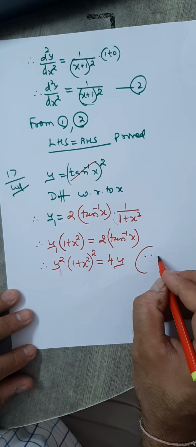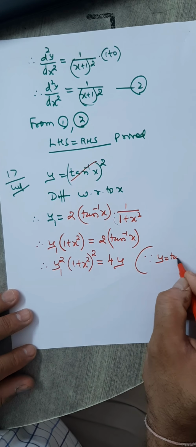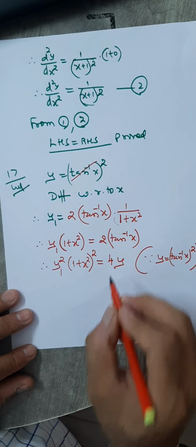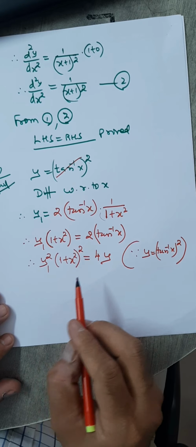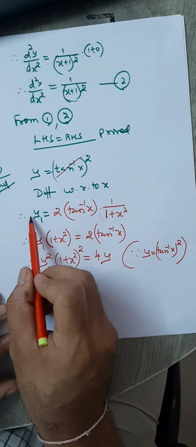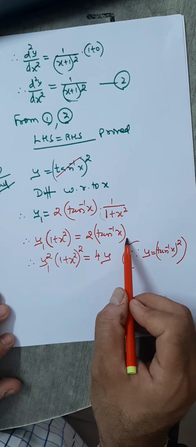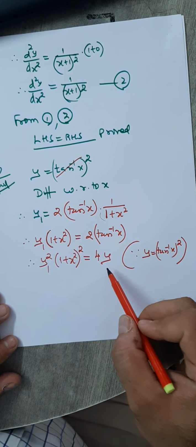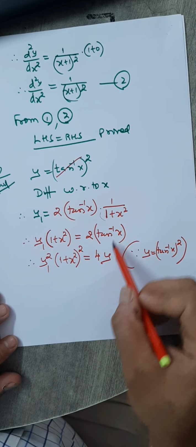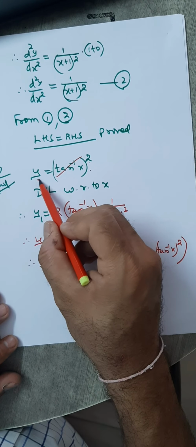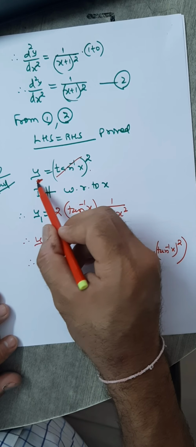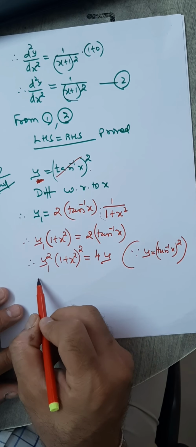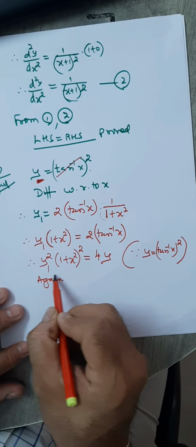Squaring the given expression, that is 4 (tan inverse x) the whole square, which is y. I did two things. I have squared, and RHS will be 4 (tan inverse x) the whole square, which is y. First (1 plus x square) on this side, then I've squared it. Yet I have not started with the second derivative, remember. Normally, before you differentiate it twice, you should try to convert into the form of the given expression, that is y. Later on also you will come across a number of such questions, you will realize. Okay, and now differentiation, remember, again differentiating.